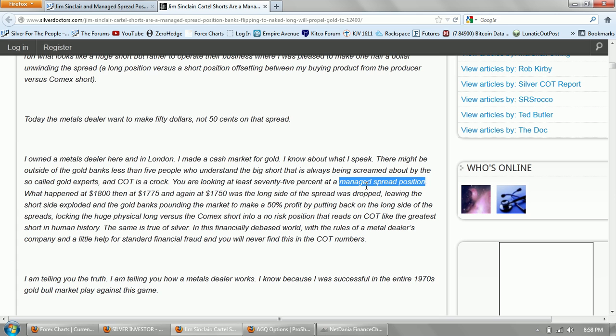So that's what he's talking about. He's talking about the fact that these traders are legging out or legging in, and they're using that as an opportunity to make tremendous profits. And what he's saying is that because these are hedgers, the commitment of traders' numbers are not legitimate. They're not ways to determine who's taking what position.